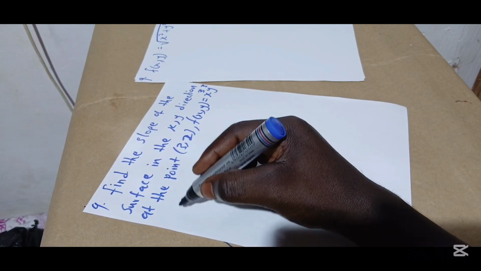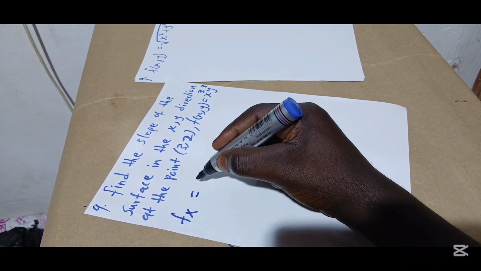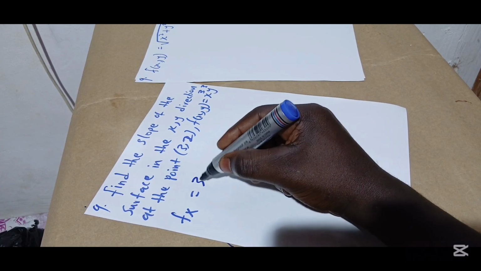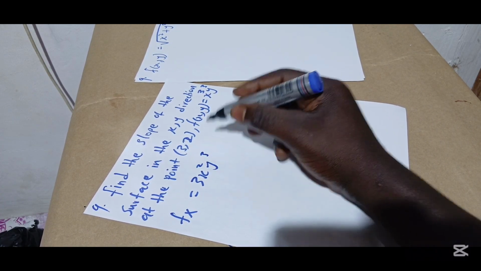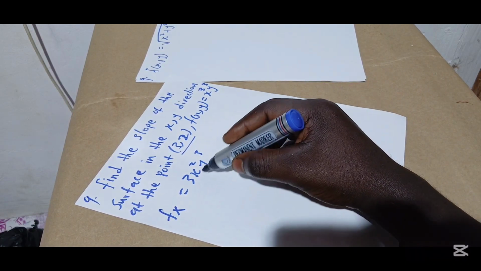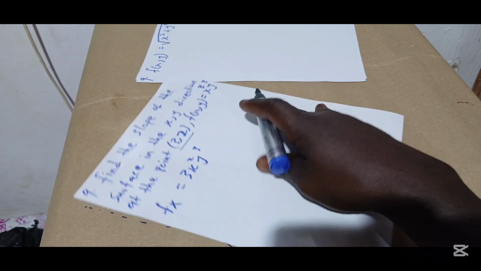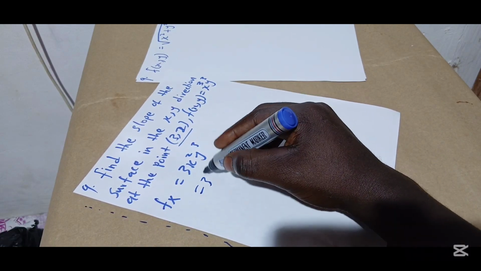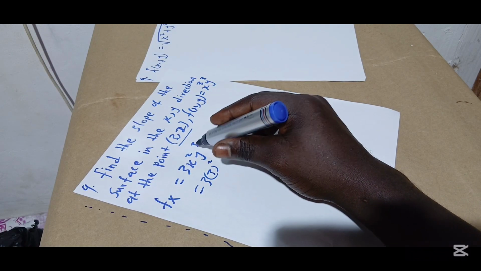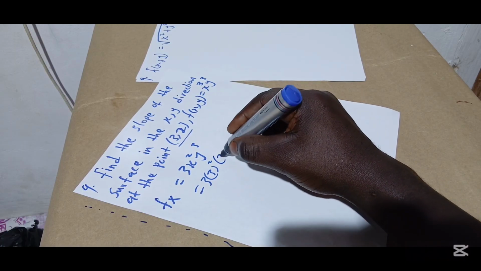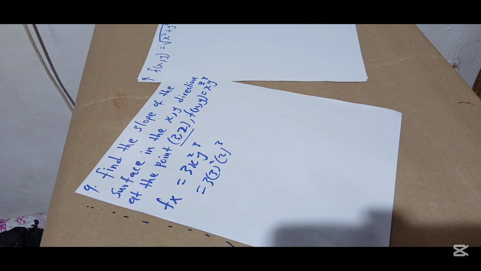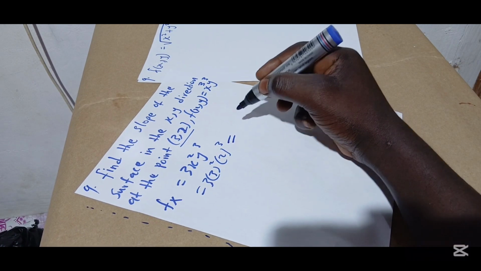So let's start. First of all, let's look for fx, which means differentiate with respect to x. So differentiating x to the power 3, we have 3x squared, then y cube. Then at the point (3, 2), we can just substitute the values in and evaluate it. So we are going to get 3, x is 3, so 3 squared, and then y is 2, so we have 2 to the power 3. Let me just punch this on my calculator, straightforward. You should be getting 216.